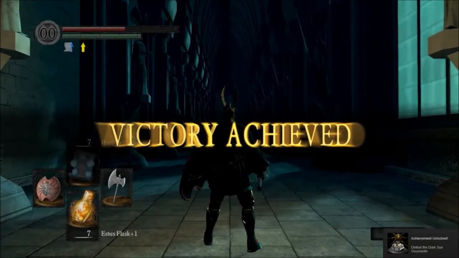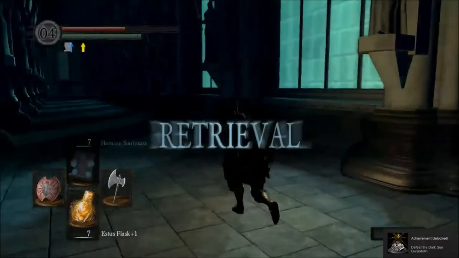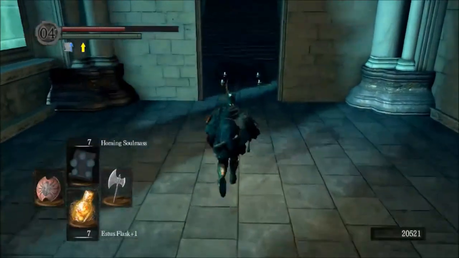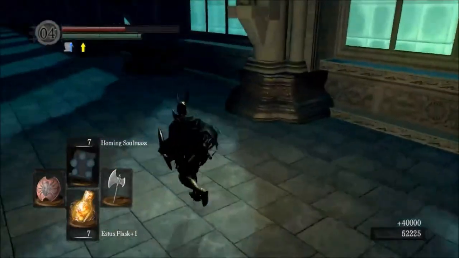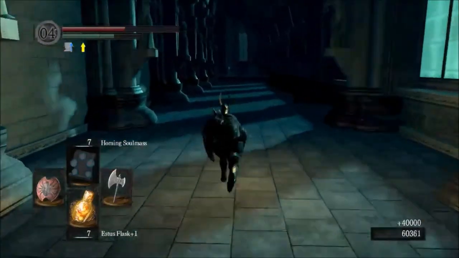I really wasn't liking the idea of Gwyndolin getting me again. So we obtained the soul of Gwyndolin and 40,000 souls. We may as well go to the end of the corridor, because we can collect some brass armor.